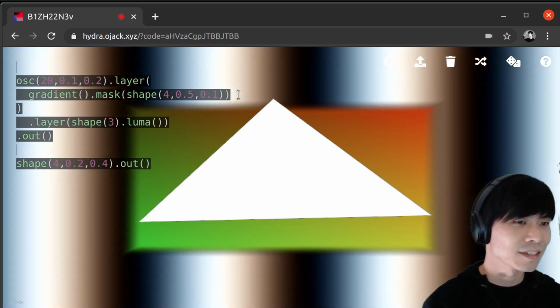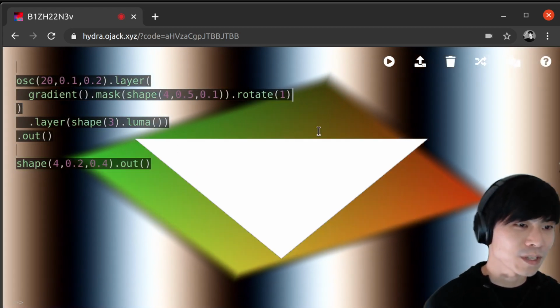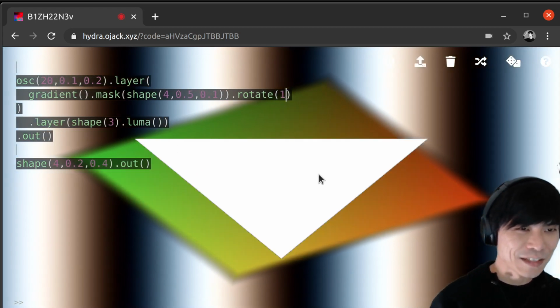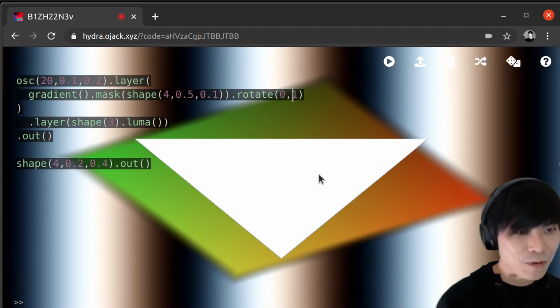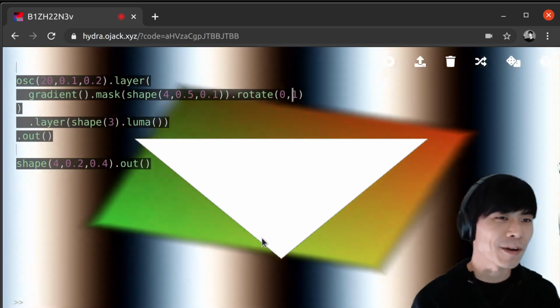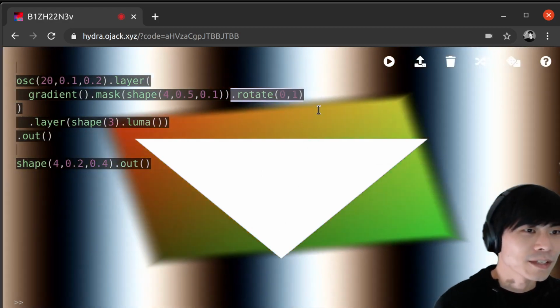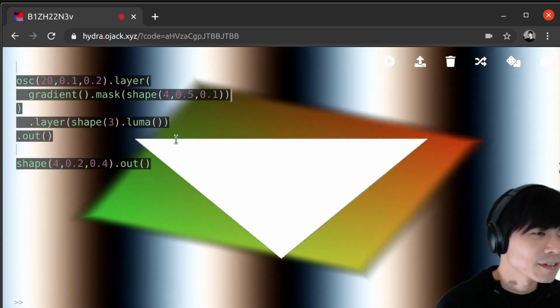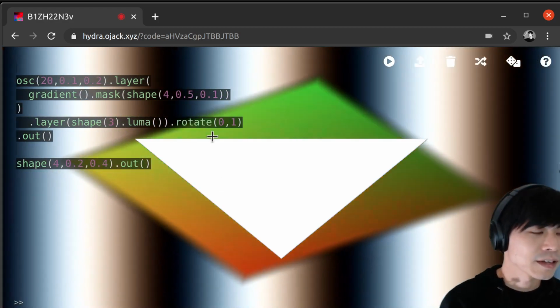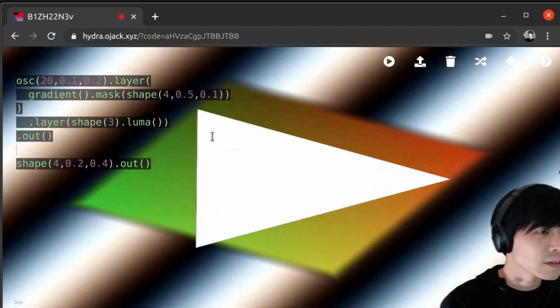And if I put it here, the triangle is not rotated. Well, actually, one is not really obvious because the side of the triangle looks parallel to it. But anyways, if you put it here, then only the gradient part is rotated. This is what happens if you put it at the very end.